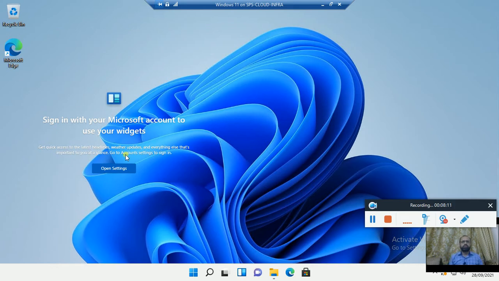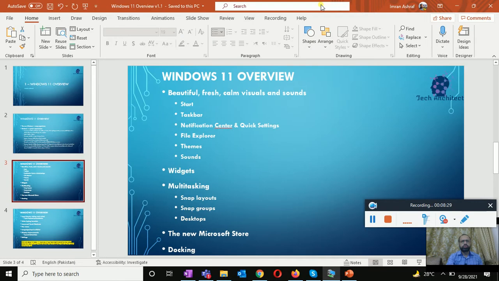You can personalize your experience by adding or removing widgets, rearranging, resizing, and customizing the content. The set of widgets we provide currently focus on your calendar, weather, local traffic, your Microsoft To Do list, or your photos from OneDrive, sports, and your stock watch list and tips. The next thing is multitasking.